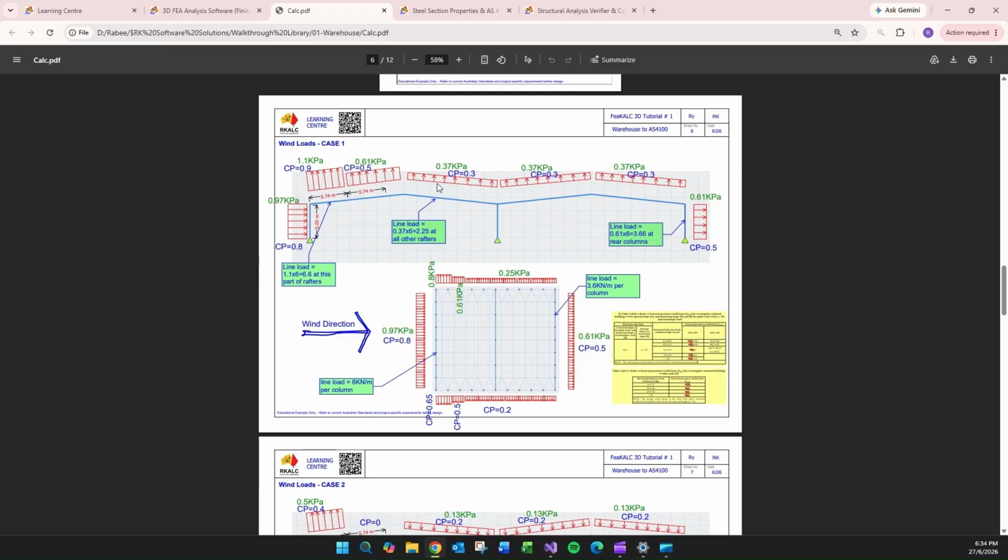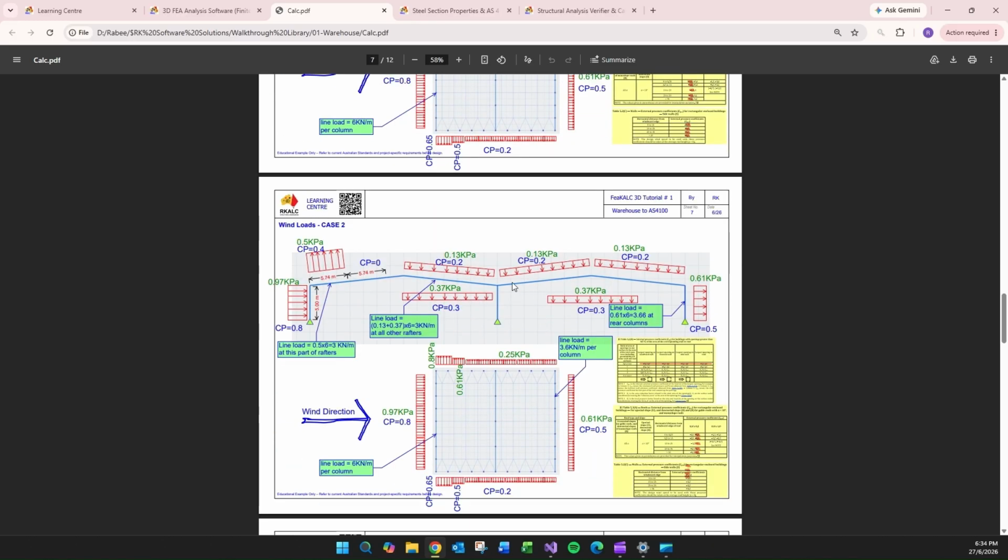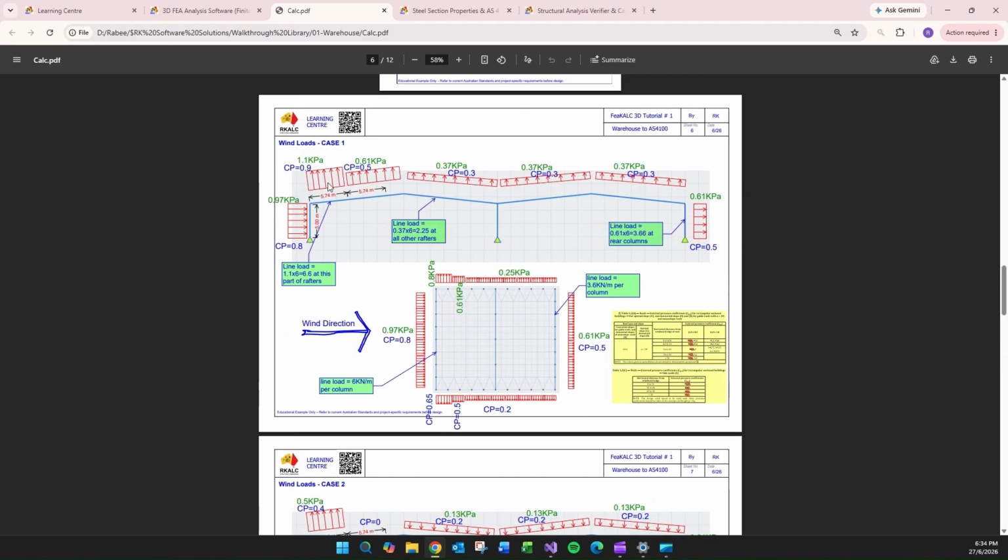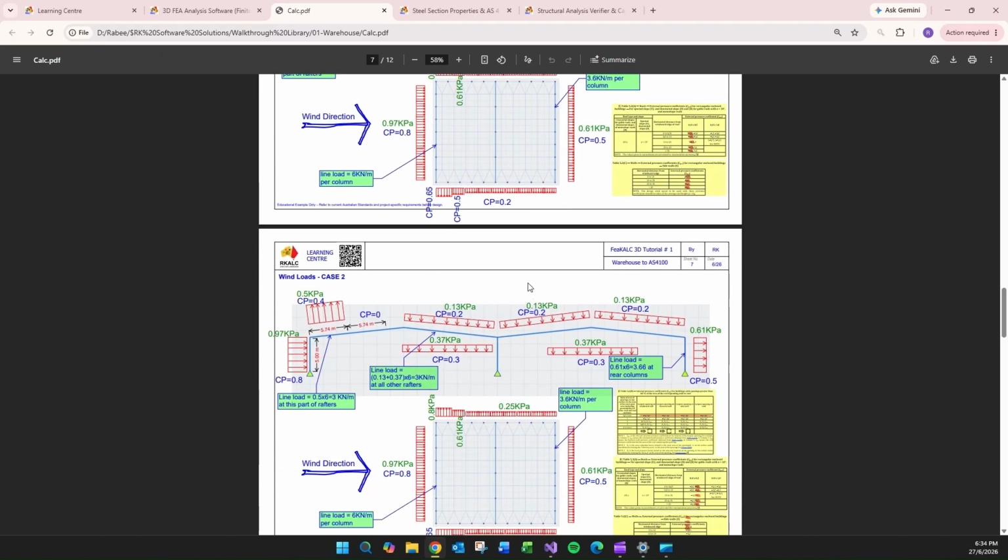And it will go all upwards in this scenario. So you've got the wind applied upwards, which is going to cause uplifting. So that is another topic we can talk about. And there will be another scenario where the wind is having reduced pressure compared to what we've got there, and the load is downwards.